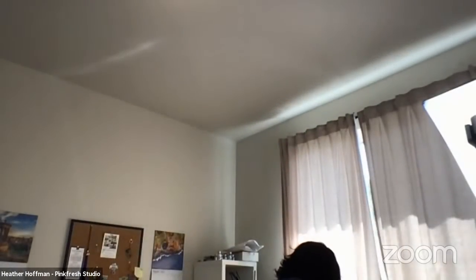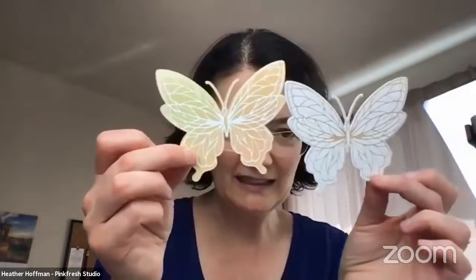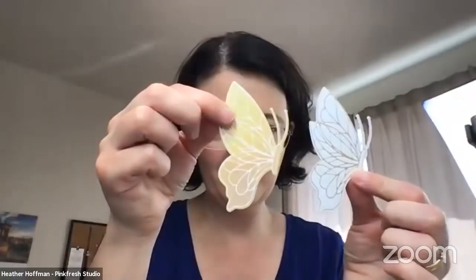I forgot I was actually going to show you. You know what? I'll save that for another time. I was going to show you some of the other hot foil pieces, the negative ones, real quick. I'll just show you a couple that I think are worth showing while I wait for Leah to pick a winner. So I heard people keep talking about butterflies. Check out the reverse of the butterflies. One of my personal favorites.